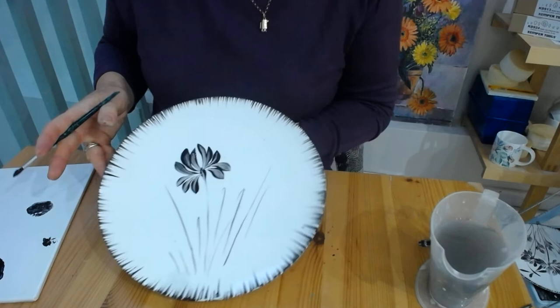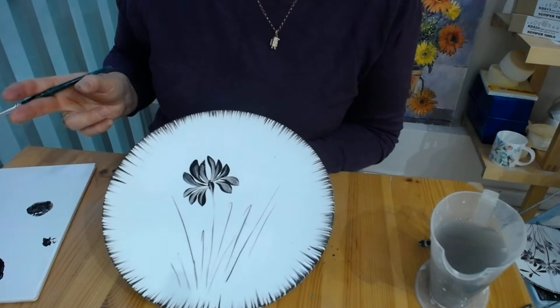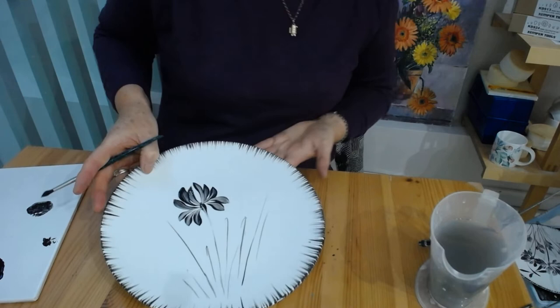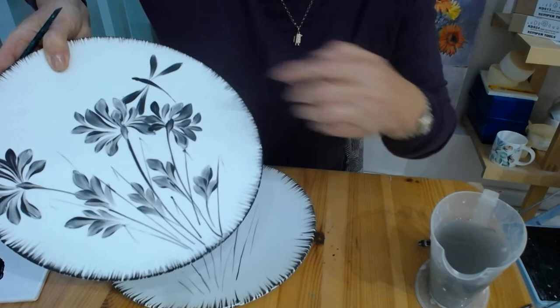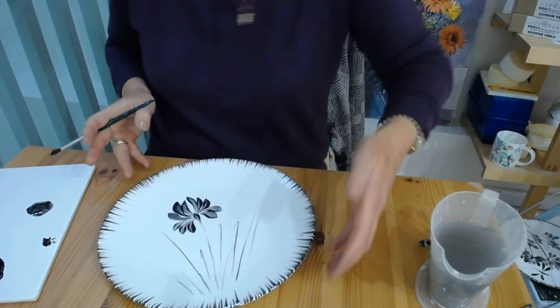Now if you want, you could put another colour with it. You could put white so you had shades of grey going through it, which I think I did do with this one. Let me have a look. Did I? Do you know, I can't remember. Yes, I did, looking at it. Yeah, it's got little bits of white in it. This one I'm just going to do black. Okay, so now I'm going to do another one.